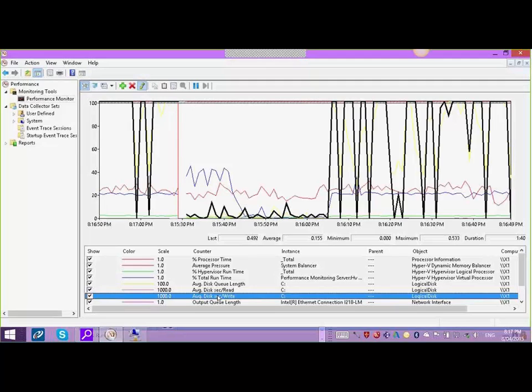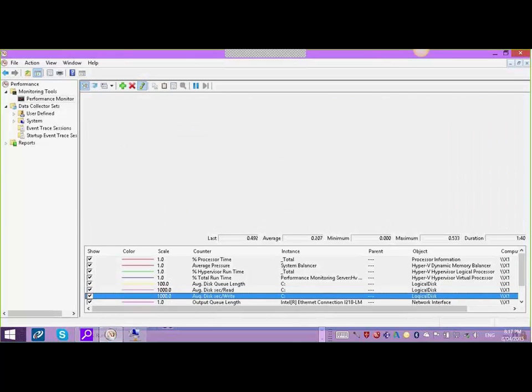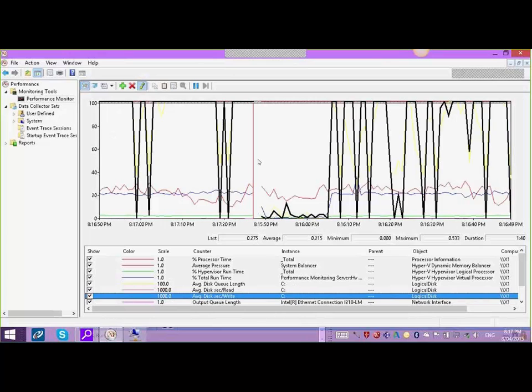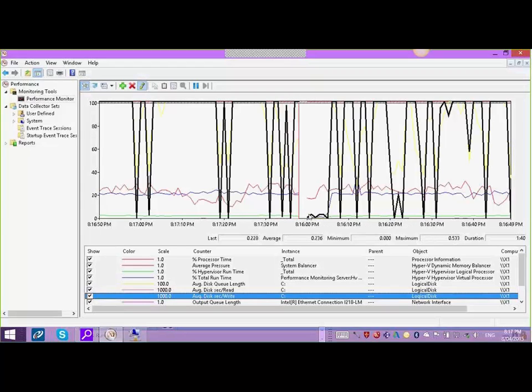Hence these values stay relatively low, but they're not very good at writing, so that could be why we're looking at that there. And we have no network traffic going on here. So this is where you would add in your counters to track down where the performance issue is, what particular virtual machine is giving us the headache, why it is running slow, which resource it is using up.